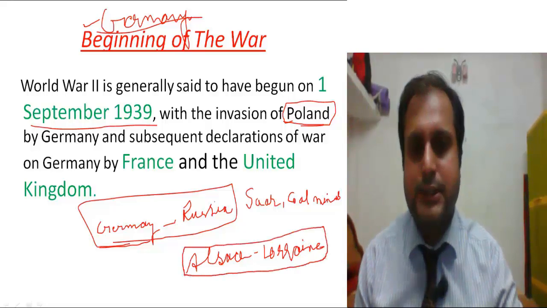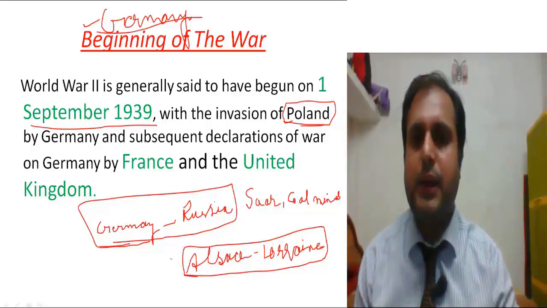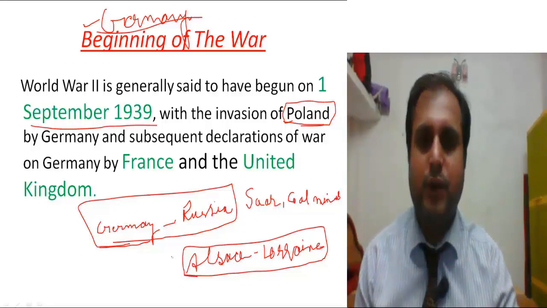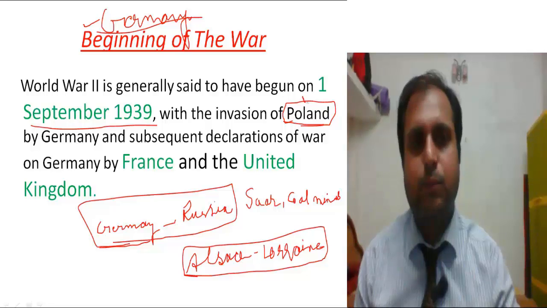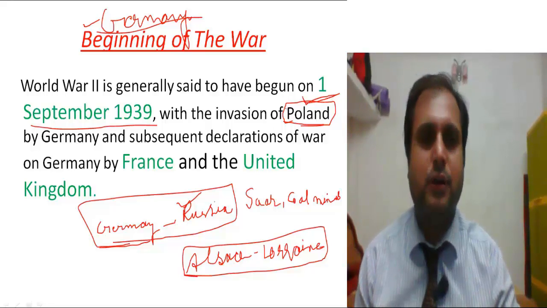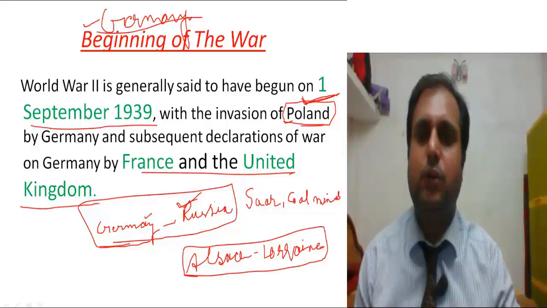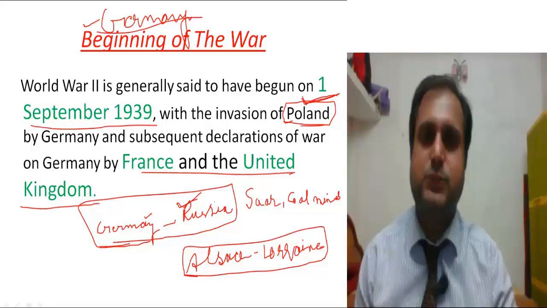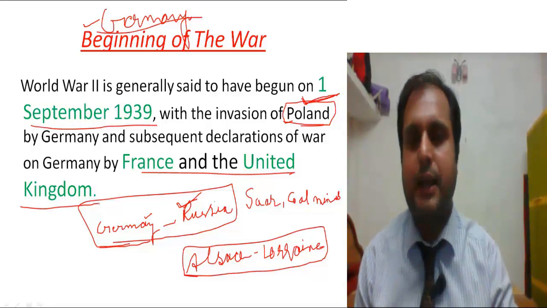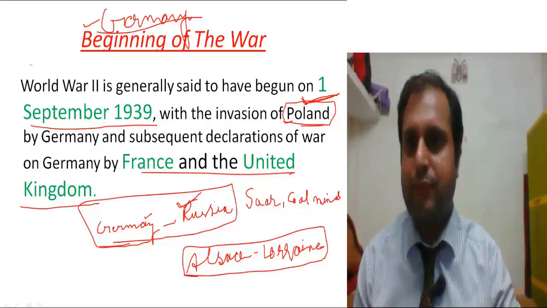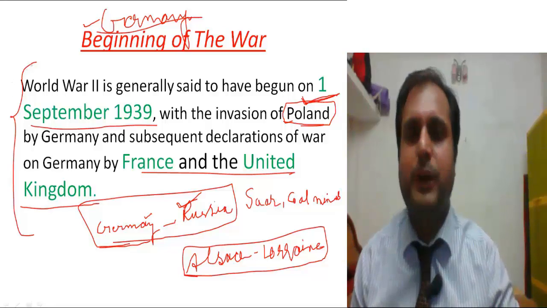So since the very beginning, Germany followed a very aggressive policy towards the world, and it continued to attack one country after another. It finally attacked Poland, and Russia even understood that it could be the next target. After capturing Poland, because it is a buffer state, Germany would also attack Russia. So France and the United Kingdom declared war against Hitler. Hitler is mainly held responsible. His aggressive attitude and his imperialistic design are mainly responsible for the outbreak of the Second World War. So let's go ahead. I hope you have written it down. It is also called the immediate cause of the outbreak of the Second World War.